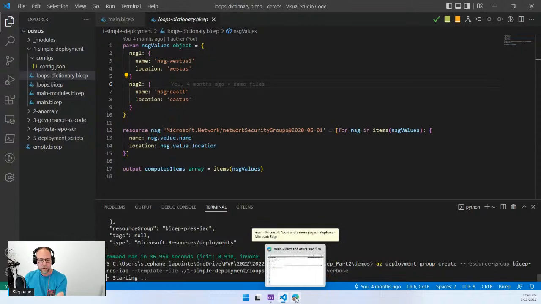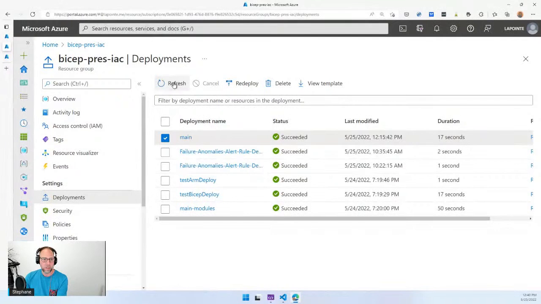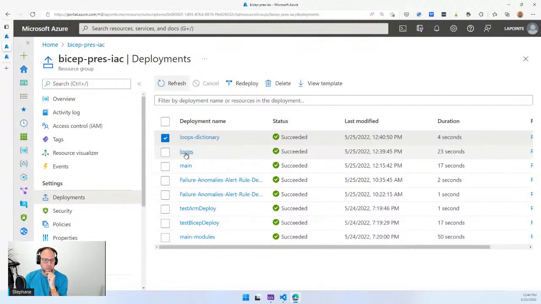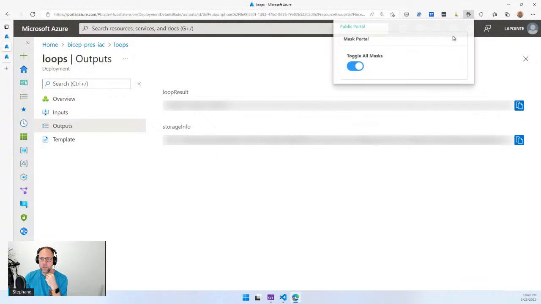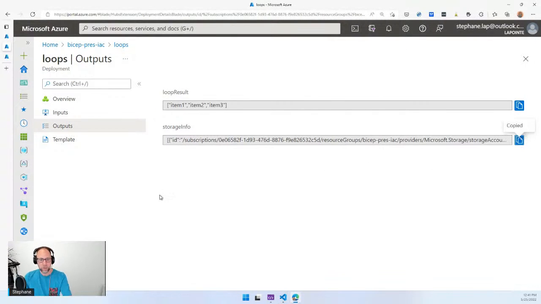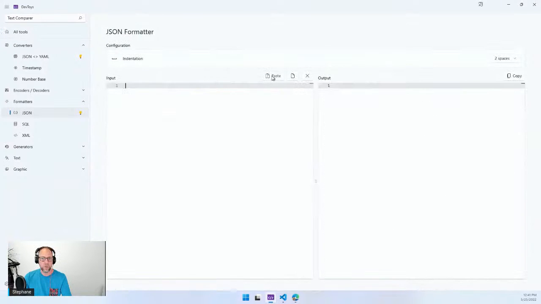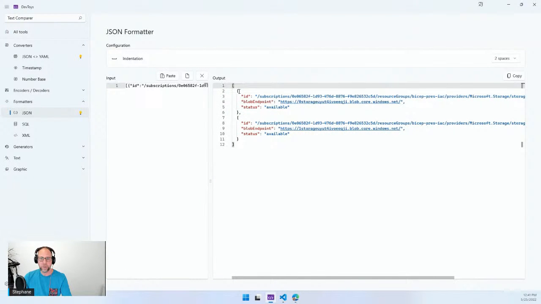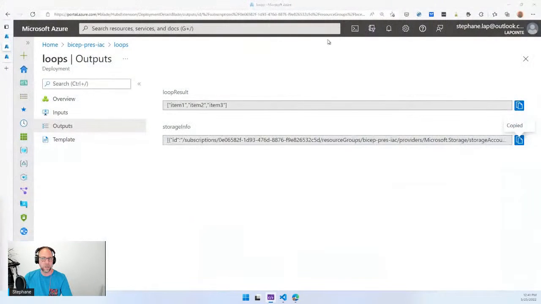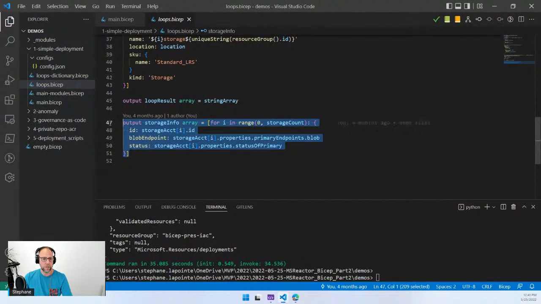If I go to my deployment, you can see my loop deployment succeeded. If I go check the output, let me just hide that. This is the information returned. And I have returned 2 objects, and these were exactly what was in here.